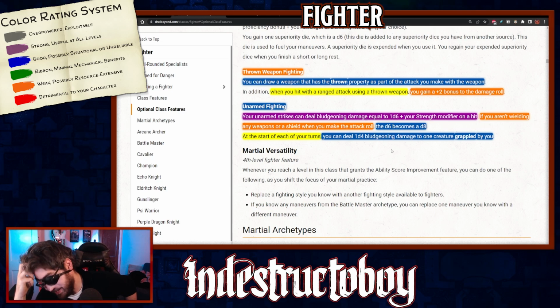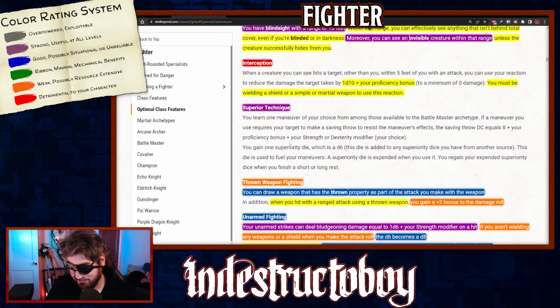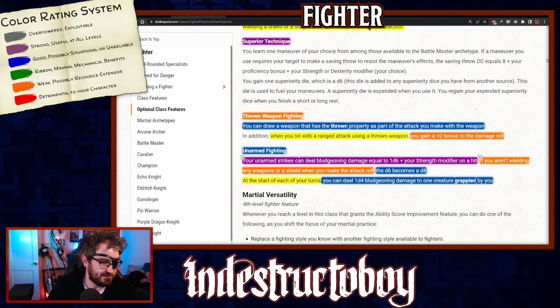So, yeah, unarmed fighting, this one is really, really meh. There are so many better ways that this could have been achieved, and I just don't really know why you would go with this over just about any other fighting style. Well, I say any other fighting style, any of the purple fighting styles here. So, you know, your choice. Like I said, niche build kind of a thing here.